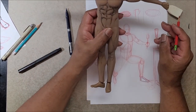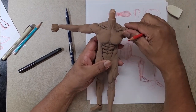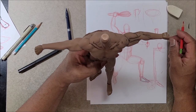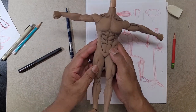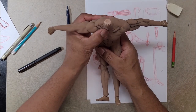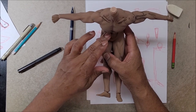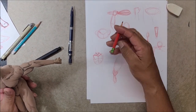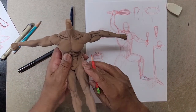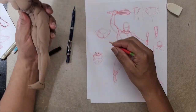Again, it depends on how much you tilt that person that you're drawing. You might see some stomach, you might not. So if I tilt this guy like this, you're losing more and more of the stomach until you just see this. But the hips, because we bend right here at the waist. So if he bends, you're still going to see the upside down house, and just a little bit of the stomach. That depends on how much you bend your character, how wide the chest is, if it's a male or female. And the chest goes right up into the delts, kind of like one seamless piece, especially when you bend over.